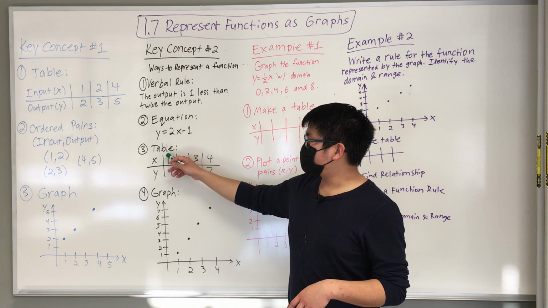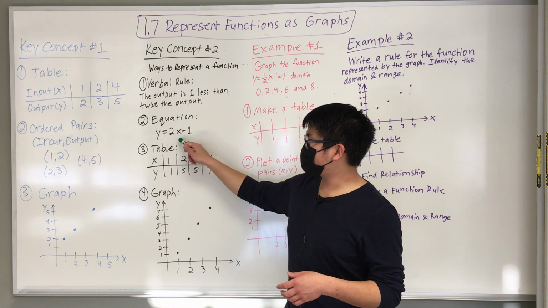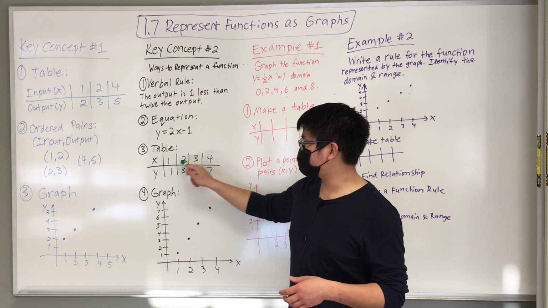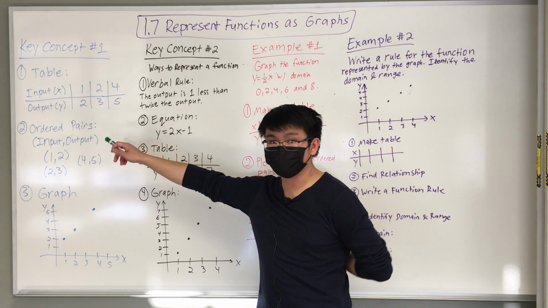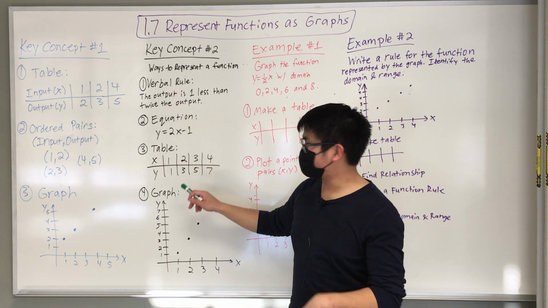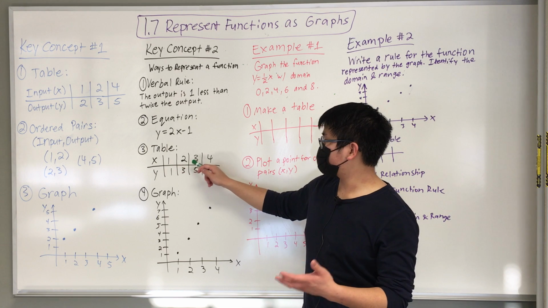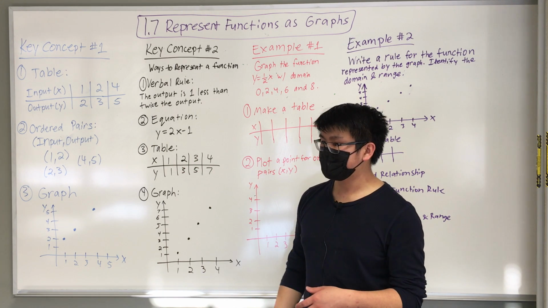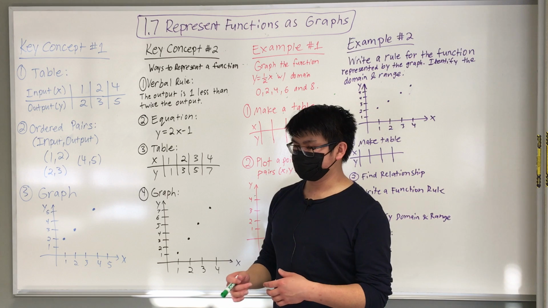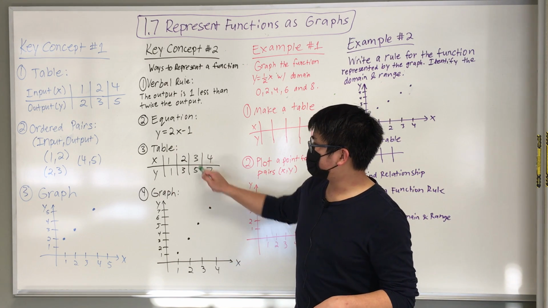And then the third way we can represent it is by a table, right? So we have the equation right here. Let's make x 1, 2, 3, and 4. X is the input, sorry, and y is the output, if you remember from before. So in this case, the inputs could be 1, 2, 3, and 4. It could be anything else. It could be, let's see, 10, 20, 30, 40. It can be anything. And then y is what we get out of it, right?